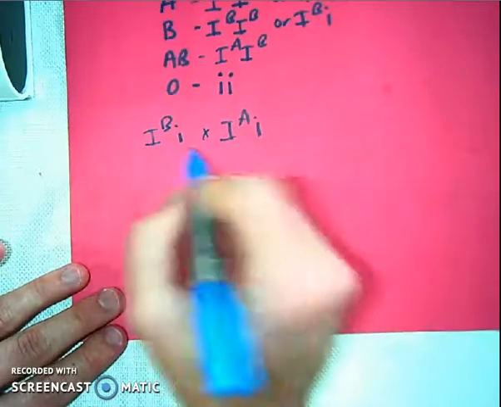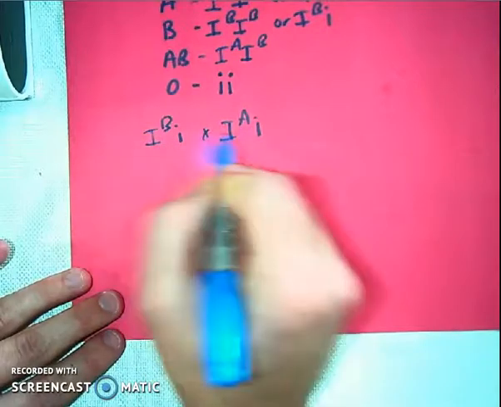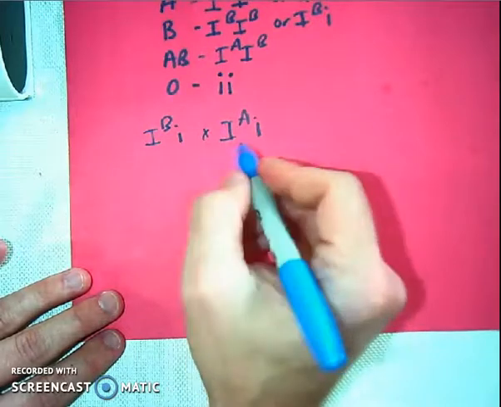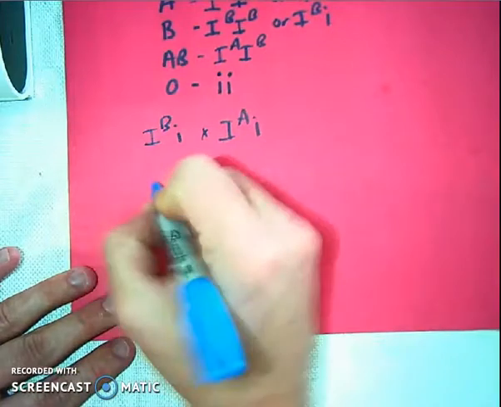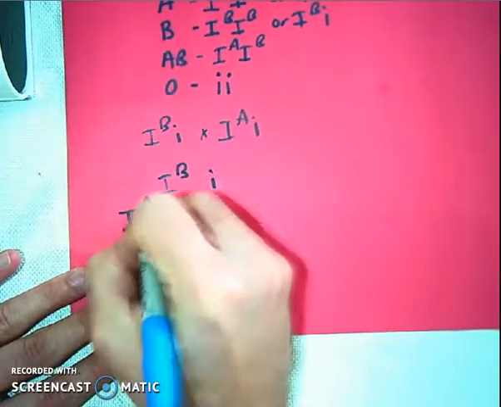probably if you ask a person out in the general population, if you have a parent with A blood and a parent with B blood, what type of child will they produce? Most often they'll say AB just because that's how they think that works. But this Punnett square will easily prove them incorrect, unfortunately.